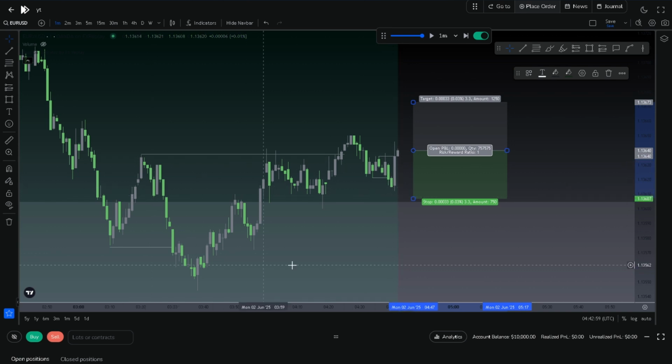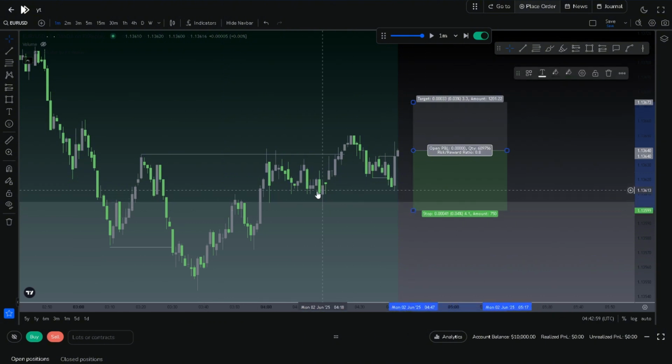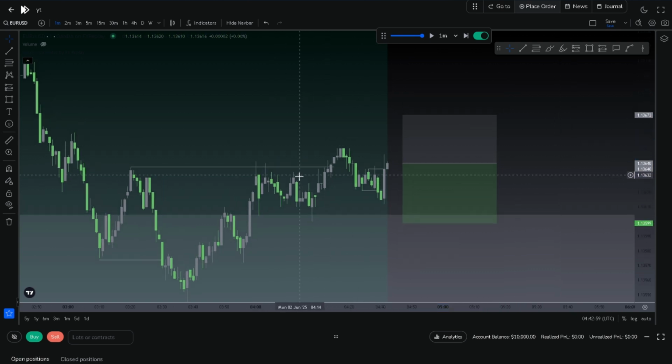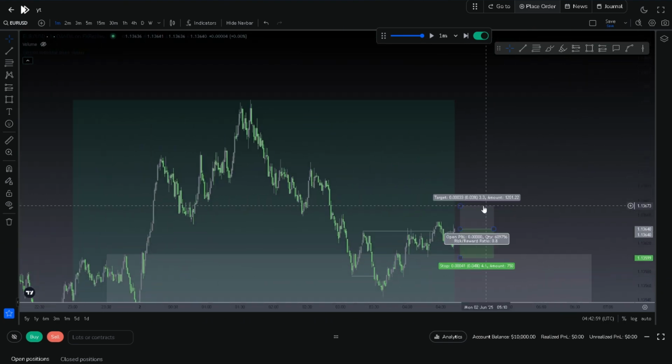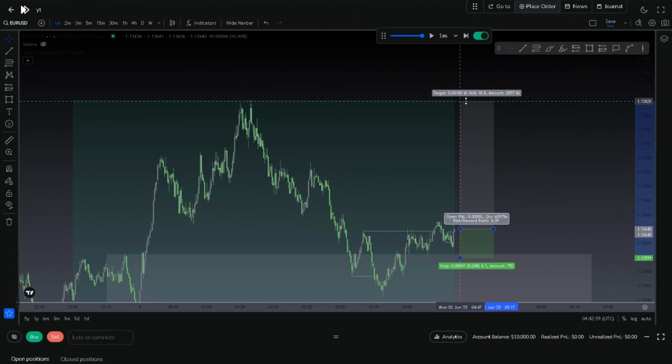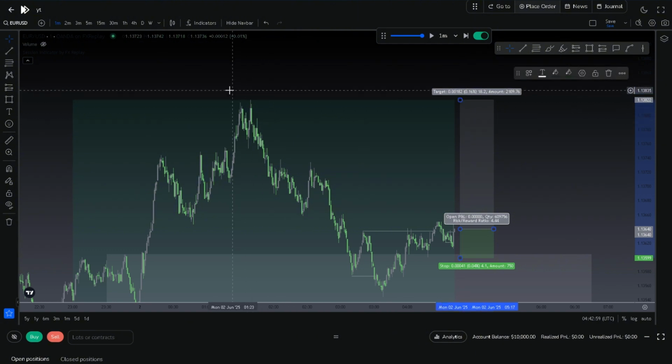Because now the overall external structure on the 1 minute is in alignment with the external structure on the 15-minute. But also on a fractal concept, the internal structure on the 1 minute is in alignment with the external structure on the 1 minute. Okay, so I just covered this low here just to play it safe, because this low swept the liquidity and actually moved up, creating the original break of the external structure, the original change of character. So I just covered that, and I just targeted the weak high, because this high here is the weak high in the 15-minute time frame.